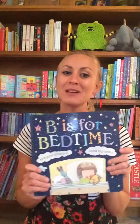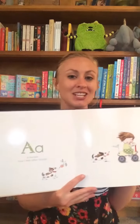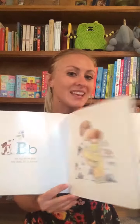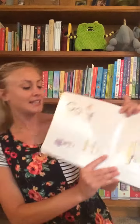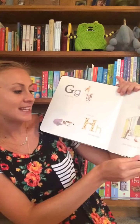We also have mini read aloud books that are great for story time, and one of my favorites is B is for Bedtime. And this one is great for just before bedtime. It has this gentle rhythmic verse, and it goes through an A to Z bedtime routine. It has these really great muted images that are really calming for the child right before bedtime. "And G is for Graham with an H for her hug. She tucks me in tight like a bug in a rug." So it has this nice little rhyming, and it has these great cardstock pages that are almost laminated and really hard to tear.